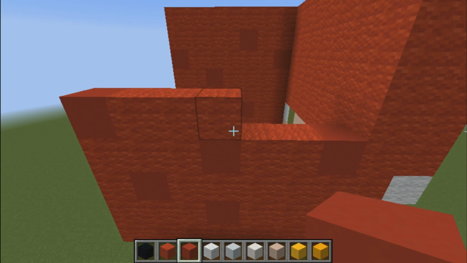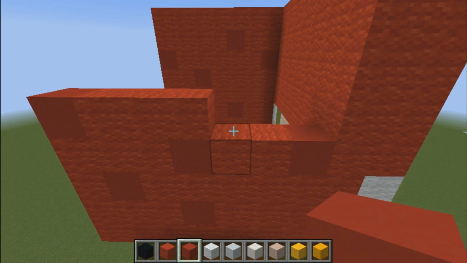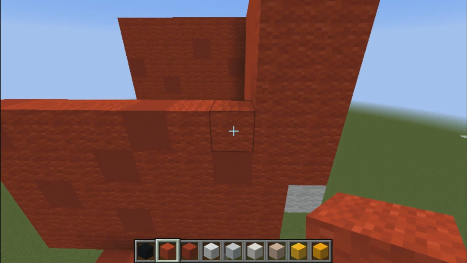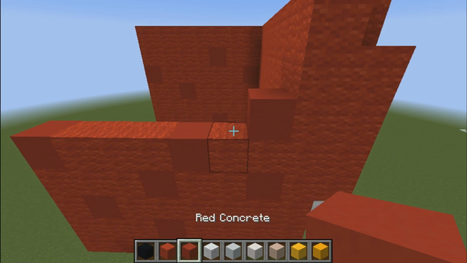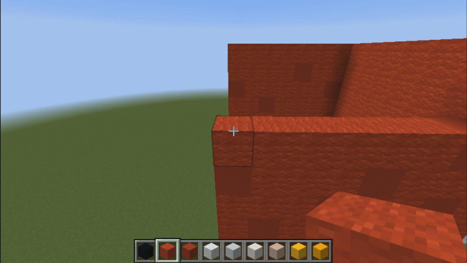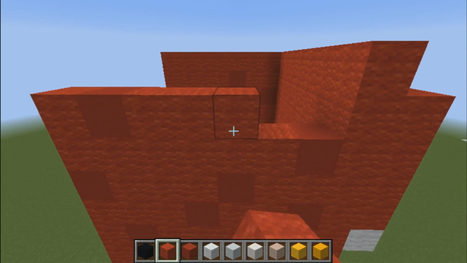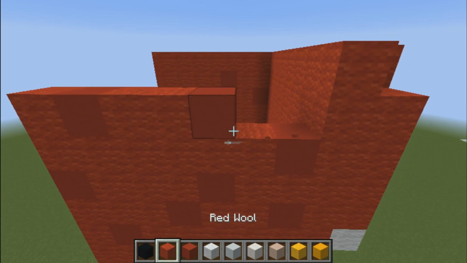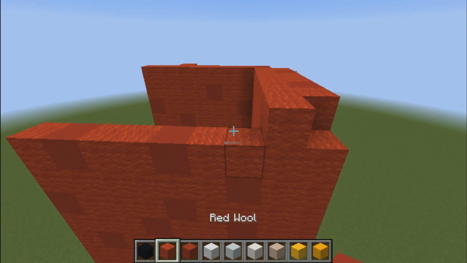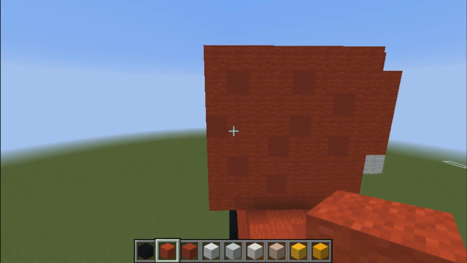red wool. Right? Yeah, 3 red wool, 1 red concrete. Then the rest is red wool. Then we're going to place 1 red concrete. Then 1, 2, 3, 4, 5, 6 red wool. Then 1 red wool, 1 red concrete. Then 1, 2, 3. Well, on the 3rd one it's red concrete, and then 1, 2 right there. Then it'll be red wool, red wool, red wool. Actually, the whole thing's red wool. So it should look like that.